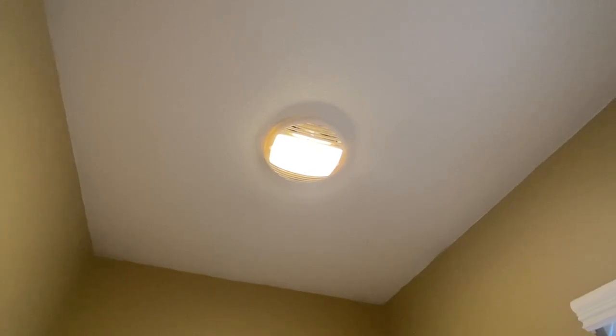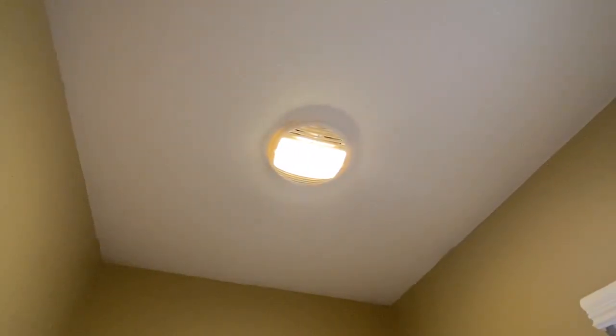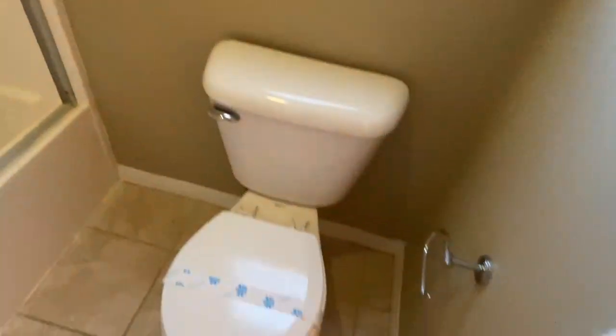It doesn't sound as bad as the one downstairs, not as caked up in dirt. The light is in bad shape — I think there's an issue with that connection, it's an old grimy gross fixture. No good light output in here, so we'll just have to roll with the punches. General overview first and then we'll go into the specifics.